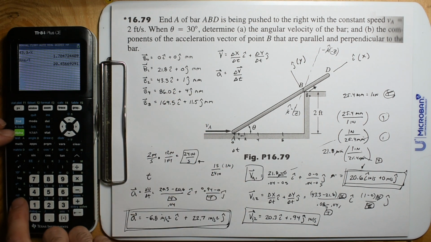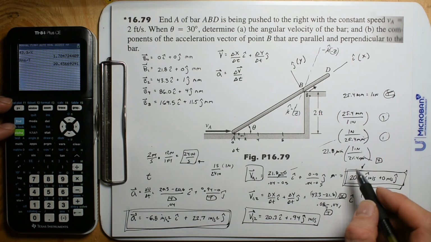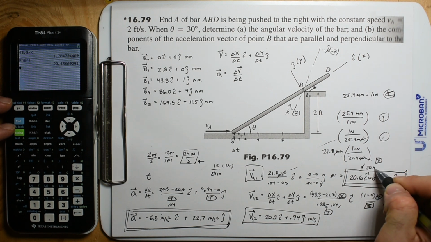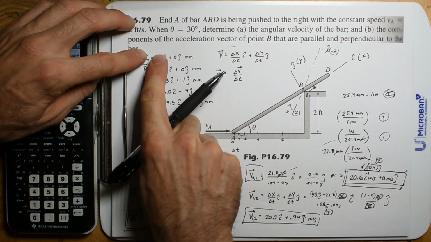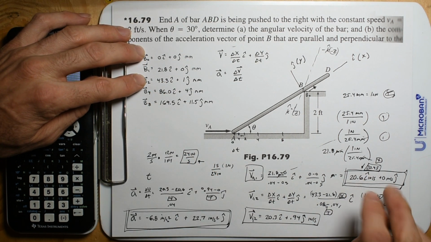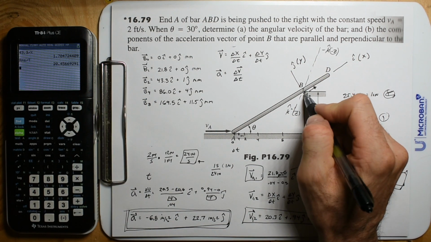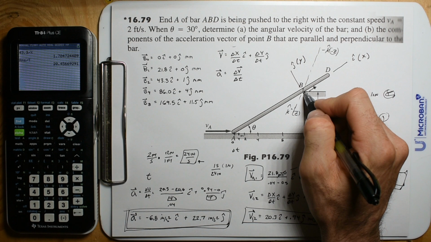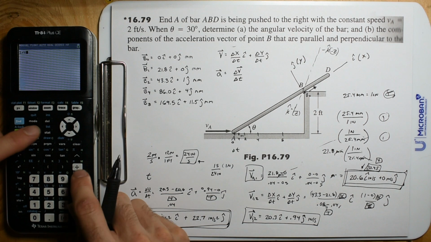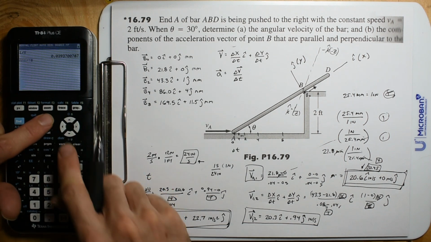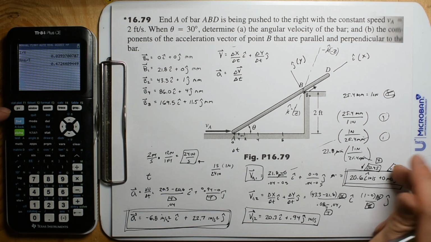Okay, so now we got 20.45. So I'm just going to write these in. 20.45. If we chose to do the difference between here, obviously we're going to get a little bit less, and it's going to be a wrong answer. The smaller you make this change from the initial point is going to be more accurate of the velocity right at that point. Okay. And then the difference here, we're going to have 1 divided by x divided by delta t, and we're going to have 0.47. Cool. So we got the velocity there.